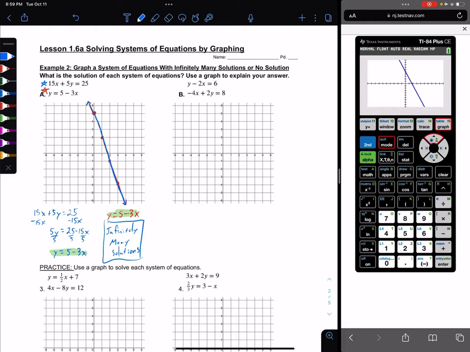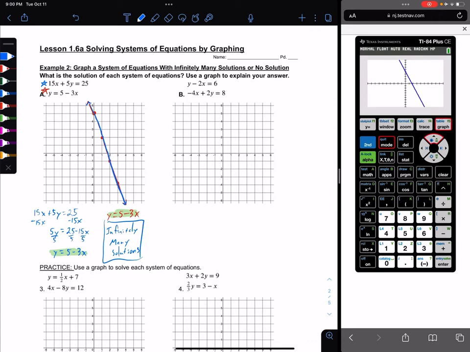So if you do get the same equation, you'll see that. They won't always look identical. Sometimes you'll have something where maybe it's a larger version, or everything's multiplied by 2, or multiplied by 3. So you won't always realize it right away. Like we didn't see that until we isolated the y in the first equation. But sometimes you'll notice it right away. Other times you will have to do a little bit of work to figure that out.